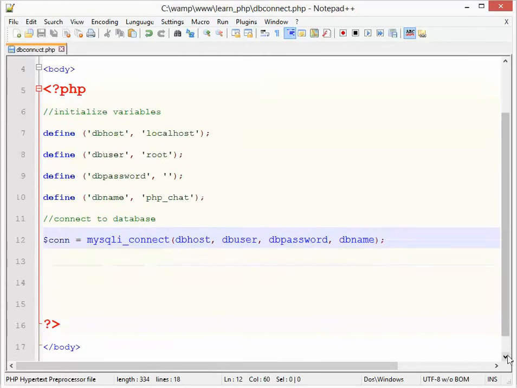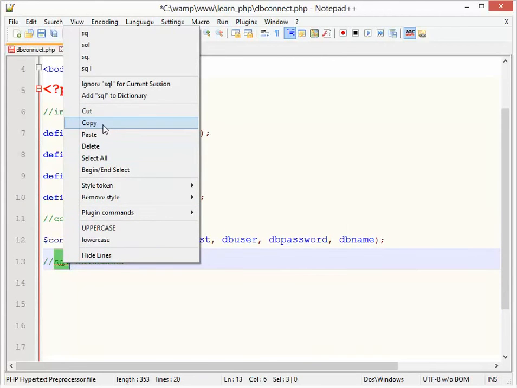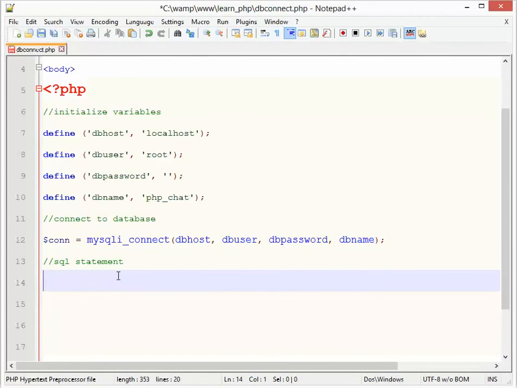So after establishing our connection variable, we now create the SQL statement for passing the values that we want to insert into the database. So here we can say $SQL. Let's name our variable $SQL. Then we create an insert statement. Insert into. This is the SQL statement for that. Insert into, and then we put the name of the table, which is users.